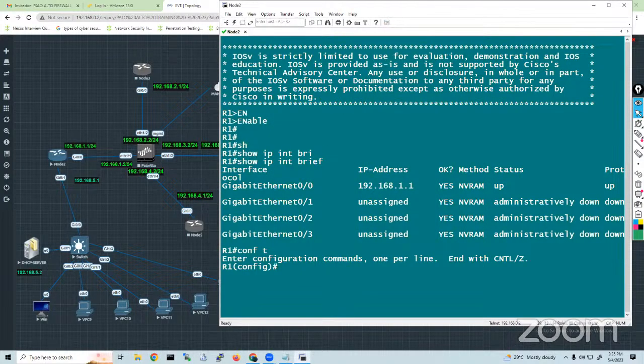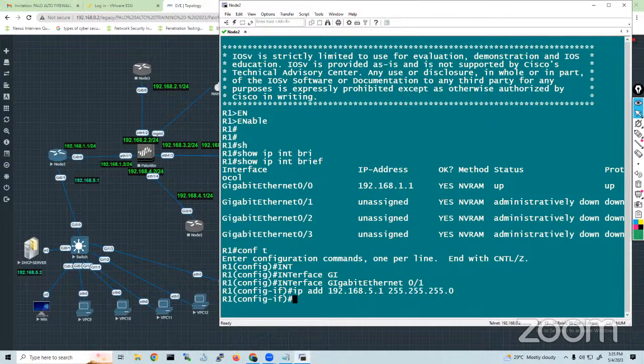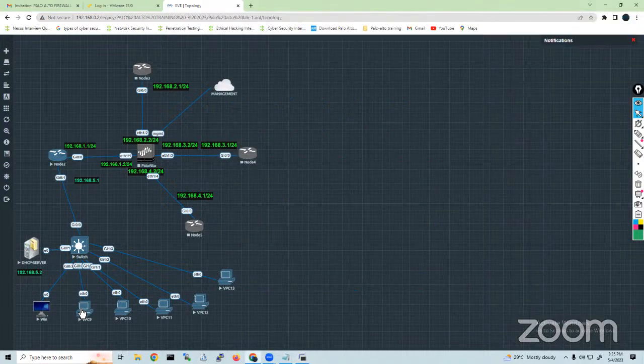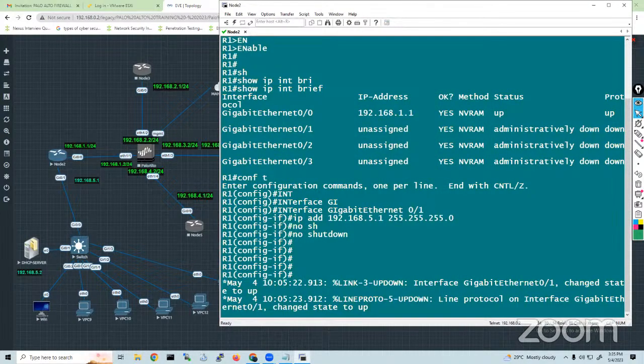Guys, please pay attention. I'm assigning the IP address. Interface 0/1, IP address 192.168.5.1. This acts as a default gateway for all these clients. So now it is up.